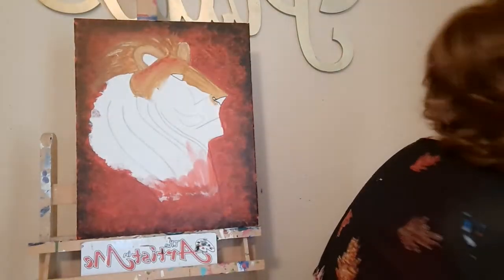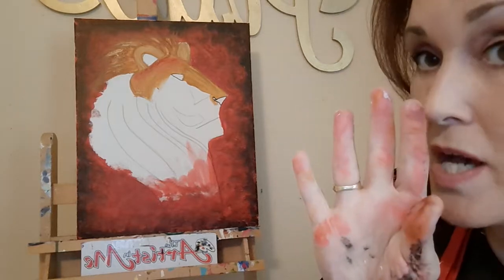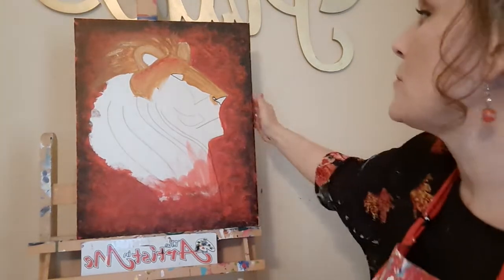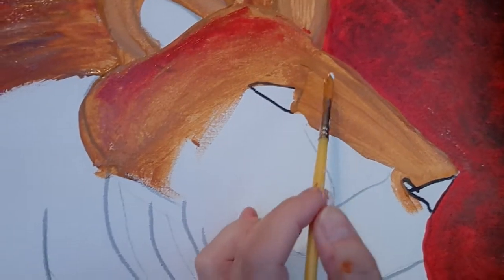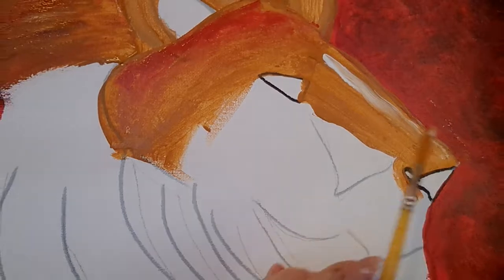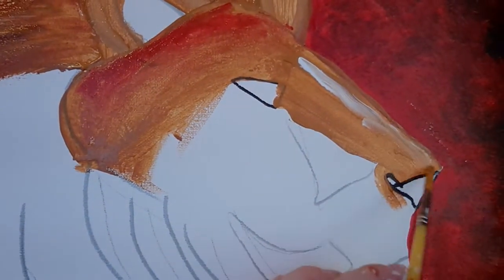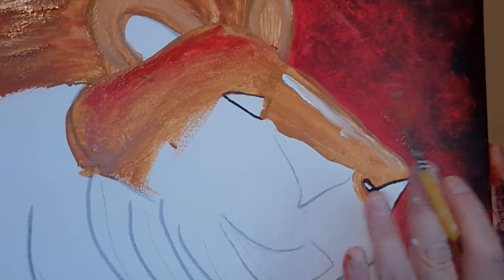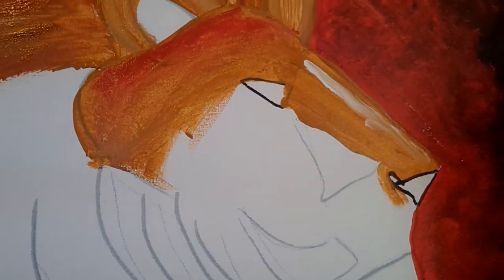Now, where does this white go? I'm gonna put it near the top of his nose, but not outside his nose. So I'm gonna go under it like this, and just wipe it off like a white boogie, get it off your paintbrush. Oh, look, I made it all the way to the bottom of my white. I think that was just the right amount for me. I think. Right? I won't know till I start rubbing it in.